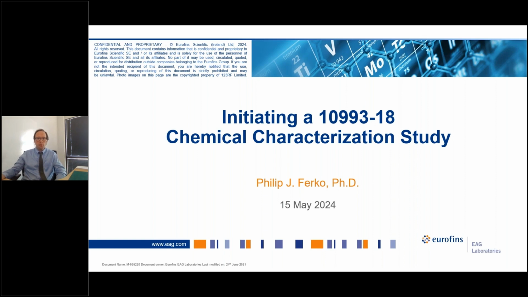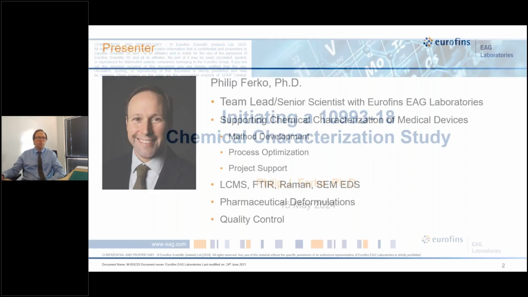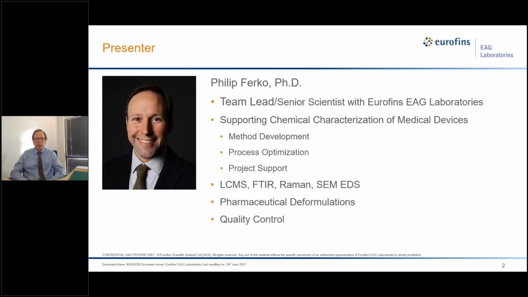Thank you, Dr. Bana. So I'm first going to be talking about the topic of initiating a 10993 Part 18 chemical characterization study. Before we get into that, though, I'd just like to give a little bit of my background. I'm a team lead senior scientist with Eurofins EAG Laboratories, and my work is in supporting chemical characterization of medical devices. This involves method development, process optimization, and a lot of project support, especially on projects that may present technical challenges on the analytical chemistry portion.